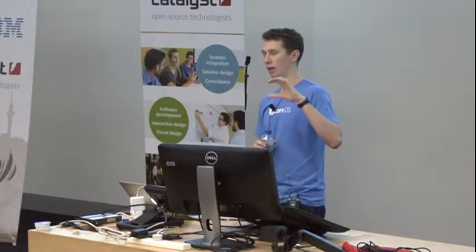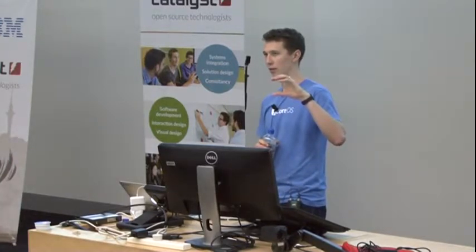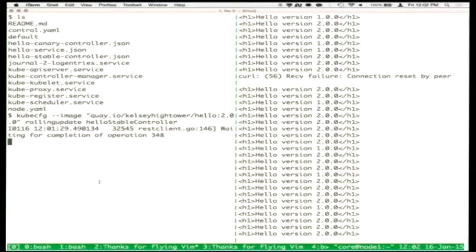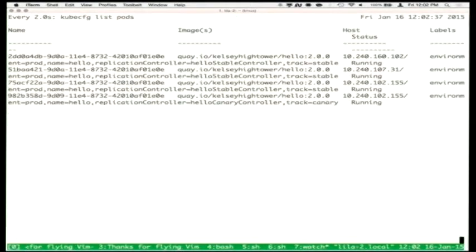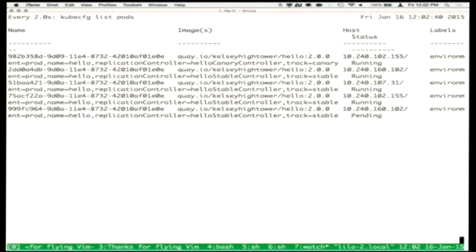But the Kubernetes API, because it's focused on this idea of having a consistent piece of code that helps you roll out the update, makes it fairly trivial to do this more complex workflow, however your company does things. All right, so that officially ends all of the demos of this stuff. Woohoo, we're running 2.0 everywhere.